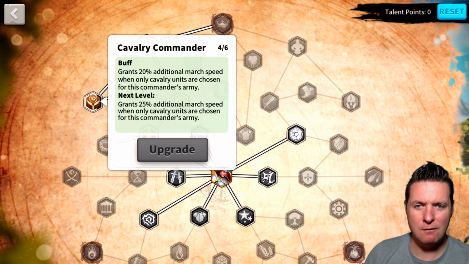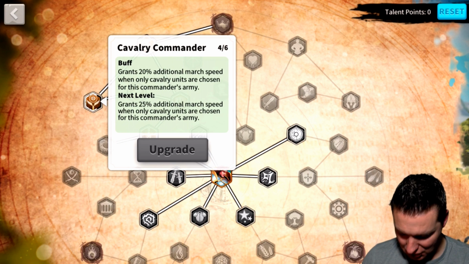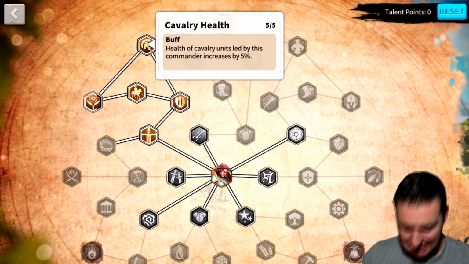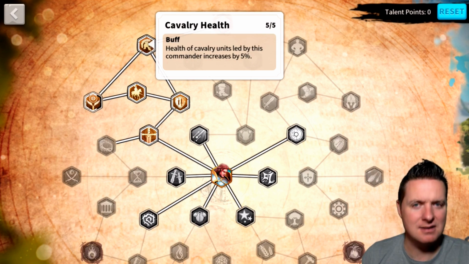Now, next one, Cavalry Commander, a buff, a 20% additional march speed. Guys, that is huge. That is awesome. And then finally, Cavalry Health. So, as you can see, this is the way to go with Cavalry. If you're German civilization, pay attention to that, please.